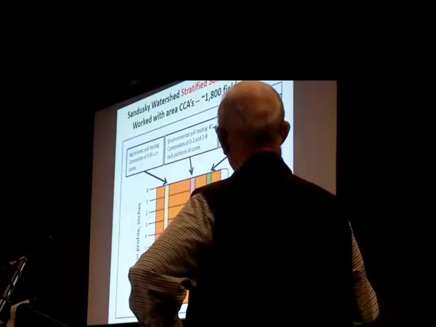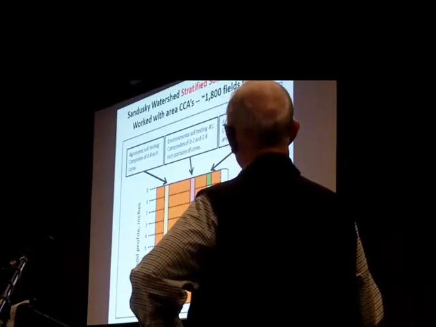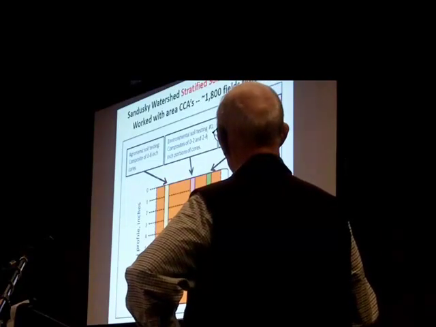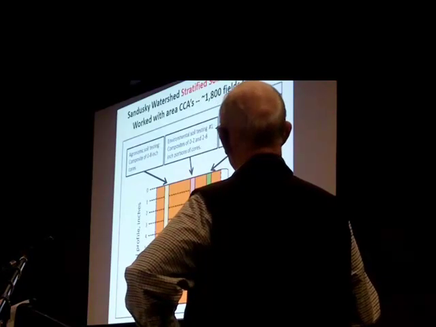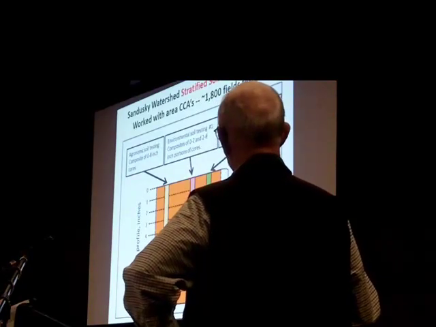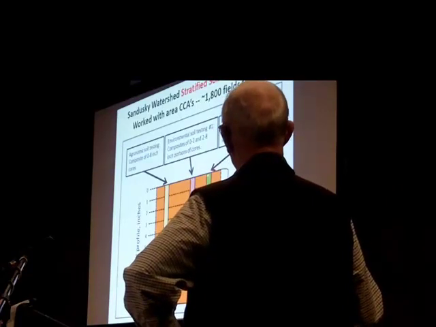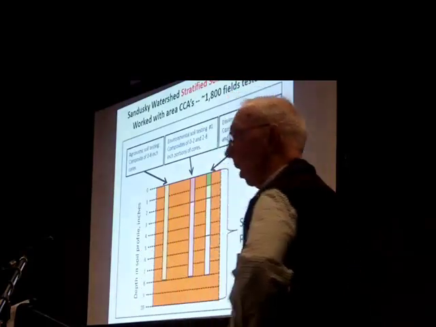So we wanted to see how much stratification was present. We collaborated with CCAs. We tested over 1,800 fields. We had the CCAs collect an agronomic soil test, 0 to 8 inches, but at the same time they collected cores that they divided into 0 to 2 and 2 to 8, also 0 to 1, 1 to 2, 2 to 5, 5 to 8. So we have a very large data set.